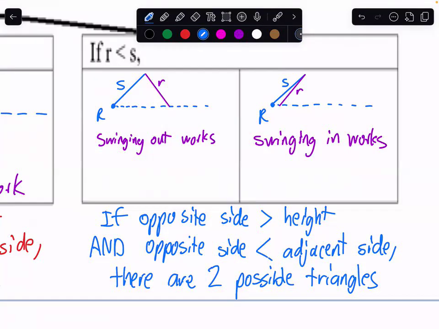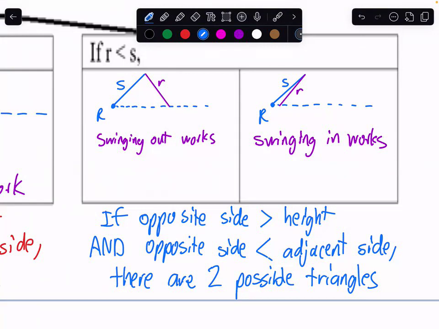Let me go back and show this animation again for a second. What if I make the opposite side just a little bit longer? You can see that as the opposite side swings back and forth, it can form two different triangles. Either way, angle A is always 30 degrees. This adjacent side B is always 16, and this swinging side is still always 9.5, but it can either form this dark shaded triangle over here or the entire triangle over here.